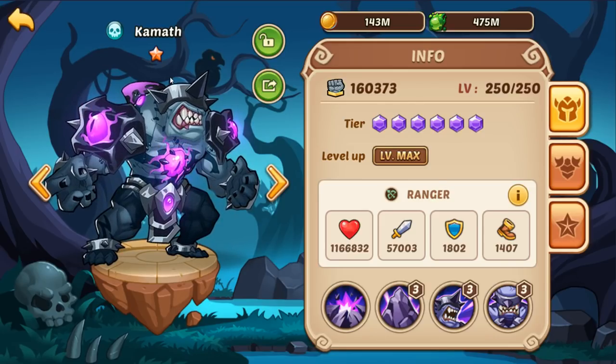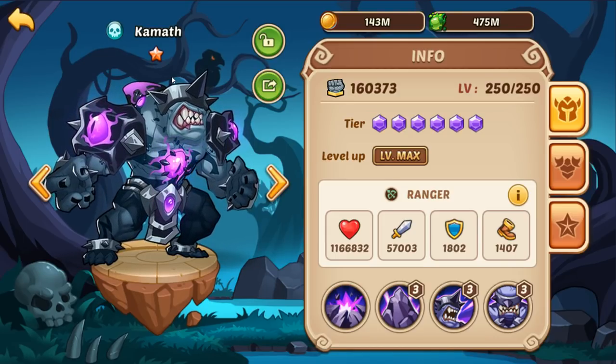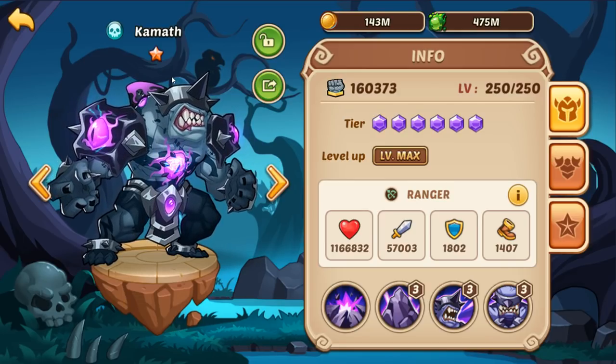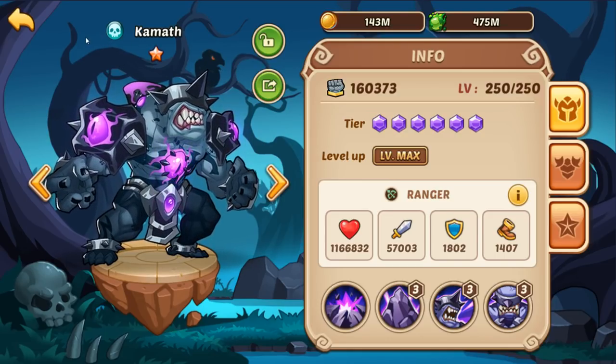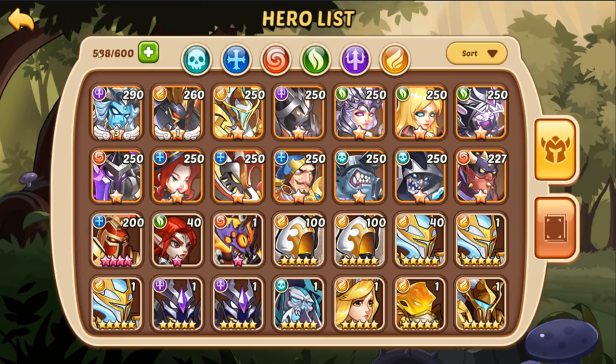So that's just something to keep in mind, is that a lot of these Aiden comps basically rely on the fact that everyone is going to be dead before Aiden, except for maybe one unit. And then Aiden's going to blow up and destroy everybody. But the fewer units you actually kill before killing Aiden, the better, because he's going to be a lot weaker when he does explode.